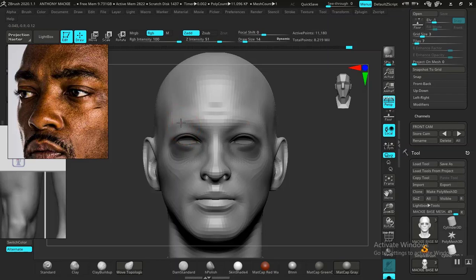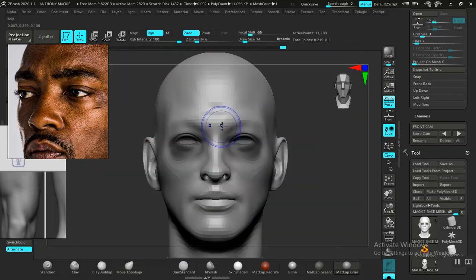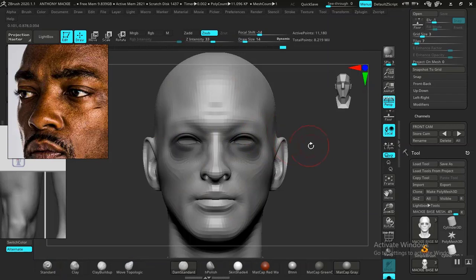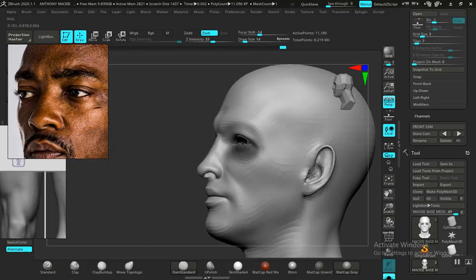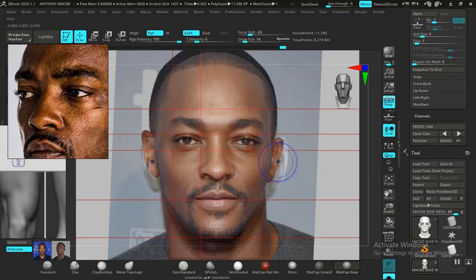Just raise this up a bit higher. Okay, yeah, I think that should be fine. With the standard brush, I'll just cut a line in here like so. Okay, so snap this back to the front view.